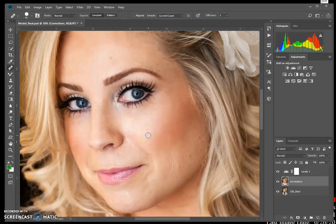Select the sponge tool hidden under the dodge tool in the options bar or in your tool panel. Okay, so here's your dodge tool. We're going to click and hold and grab your sponge tool, and then this is your option bar.